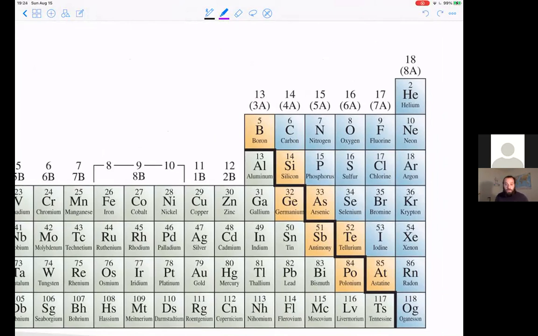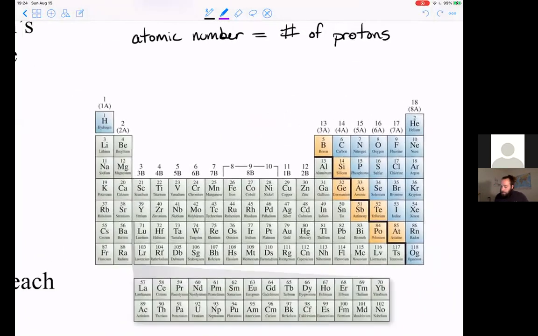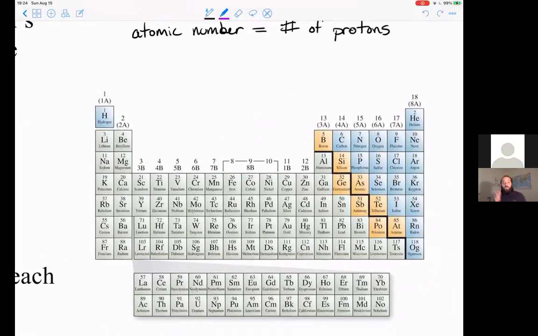If I add a proton such that it has 7, it's no longer carbon. Now it's a nitrogen atom, right? If I take one away, it's no longer carbon, now it's boron because it has 5 protons. So the number of protons is what uniquely determines what element is what, right? So for example, which element has 10 protons? Everybody take a second looking at your periodic table and see if you can't tell me.